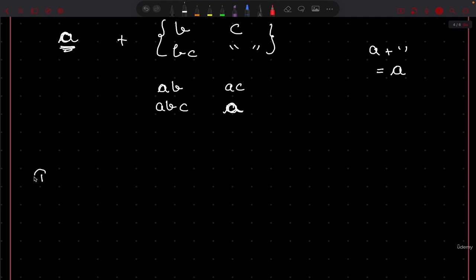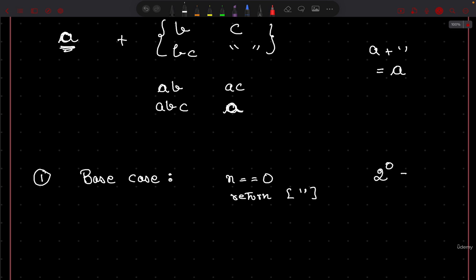First, let us think of the base case. The base case in this particular problem, I believe, can be that if my string is empty, if n is equal to 0, then I can just return a list like this, which is having an empty subsequence. Okay, so this is my base case, everyone. Because an empty string of length n equal to 0 is going to have one subsequence, which is nothing but an empty string. Again a little bit tricky, but these are the concepts of combinatorics, normally the permutation and combination. But I hope you're able to understand that a string which is having nothing is having one subsequence which is nothing.